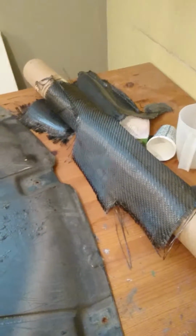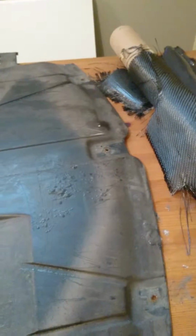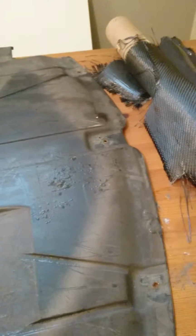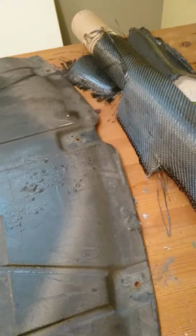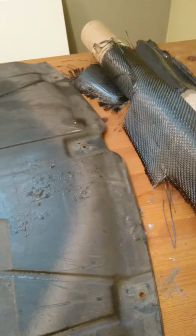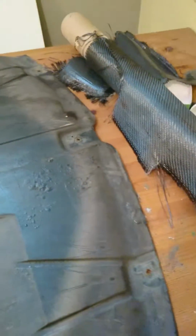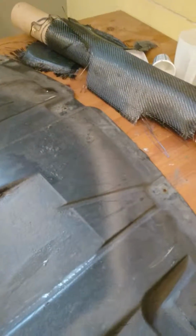I bought this carbon fiber from a different site because I think that Easy Composites is quite expensive. So you want to Google around or check with your local hardware store. There are a lot of places that actually sell carbon fiber these days. It's becoming quite common. But back to the project.